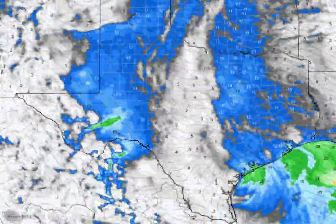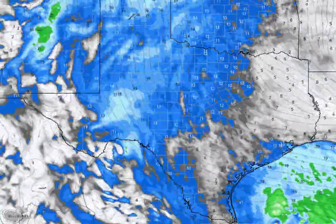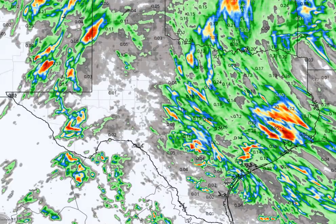We are possibly looking at some impacts for the Texas area within the next 24 hours, including winds and possibly some significant flooding on the coastal areas. And we can't forget about Bermuda, which may be seeing some very, very gusty winds. But without further ado, let's get into the forecast.